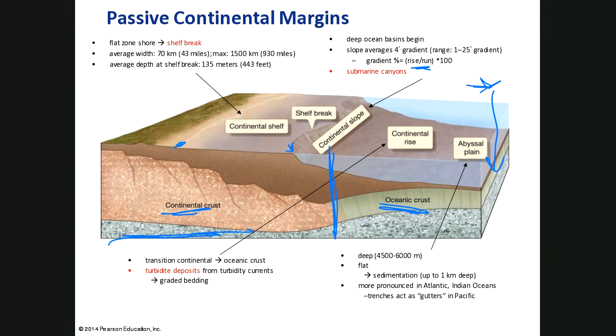So that's your slope. But it can get to a 25-foot gradient. A 25-foot gradient is like a cliff, right? Basically, if you take 1 step, you're going to drop 25 feet to the next place. So this slope can get pretty doggone steep. Again, more so in the active margins, but even in the passive margins, it can. And a lot of times, there's all kinds of stuff going on on these slopes, like these submarine canyons. We'll talk about those in the next slide.